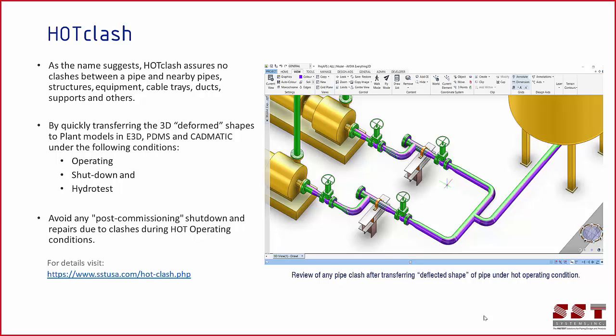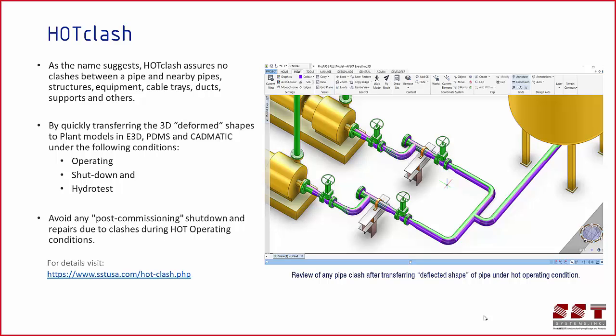It is not accounting for the so-called deformed shape or deflected shape of the piping. During operation, especially due to thermal expansion or contraction, the pipe is going to deform. That deflected shape, you want to make sure even that deformed shape will not interfere with any other object. This is especially true, you need this kind of tool when you are routing a pipe in a very congested area. For instance, let's say you are doing a submarine.